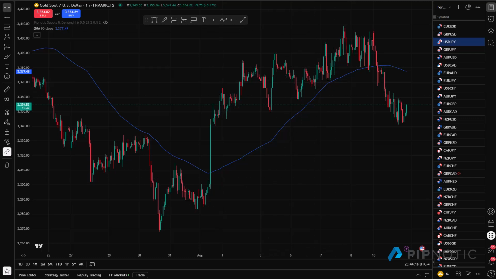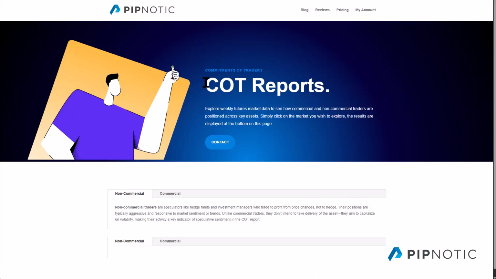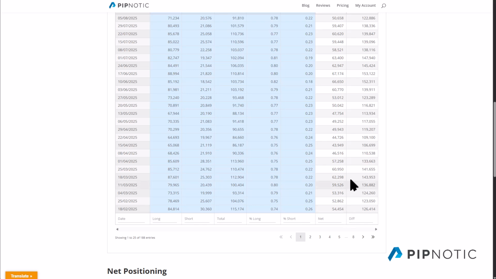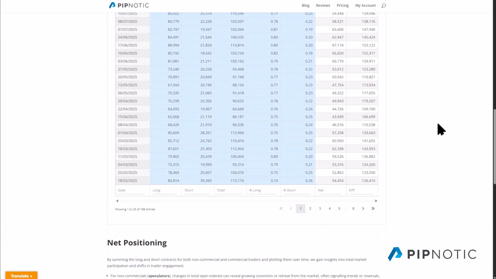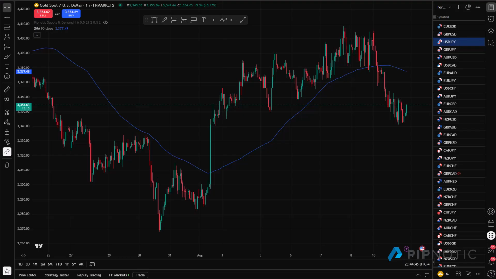The same for silver. Here, I'd like silver as well. I would really like to buy silver. Let's have a look here. You can see we've been pretty bullish here, the non-commercials, and then we started to pull back a little bit. But I'm expecting silver to move higher as well. I'm just waiting for that to materialize.